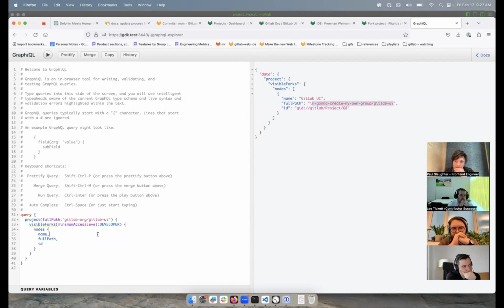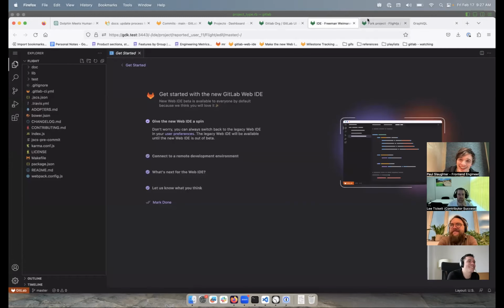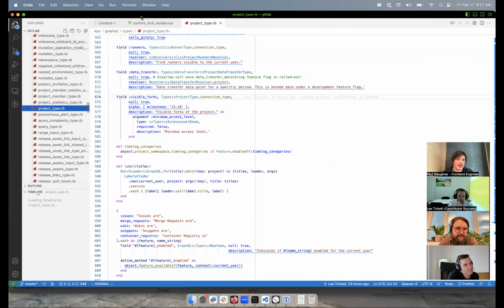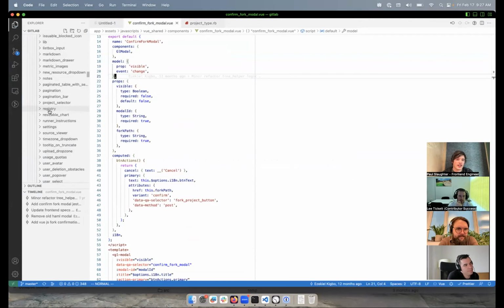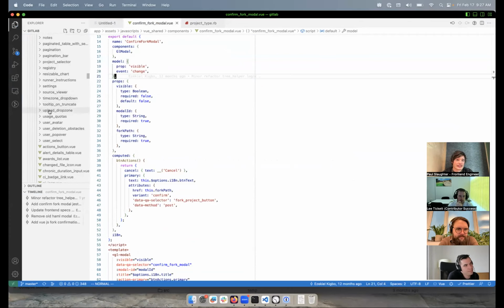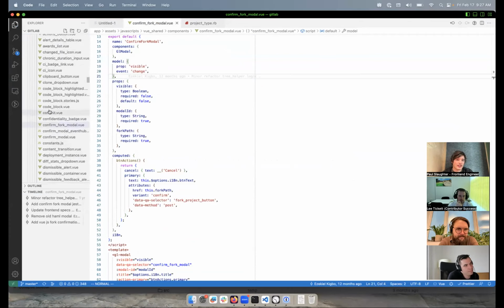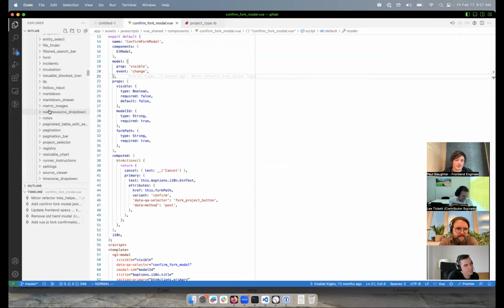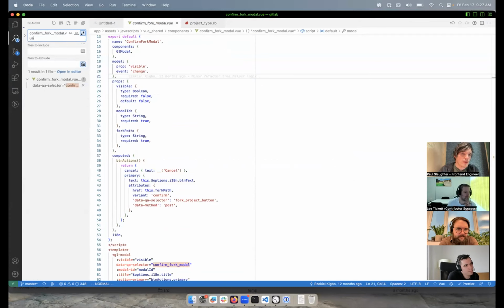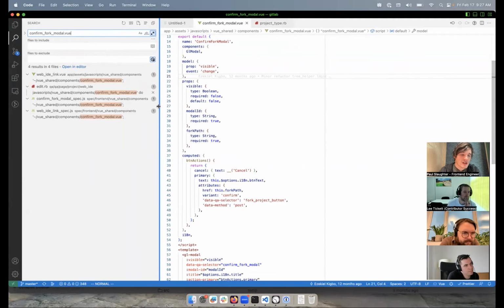Yeah, visible forks. Yes, as opposed to the invisible ones that are all around us. Cool. So visible forks is the name of the game. We're in view shared. Don't tell me I have to create a GraphQL folder in here. Yep. Is that where we're at? Is that how it is? How often is this confirm fork modal used? It is only used in Web IDE link, which is also in view shared.